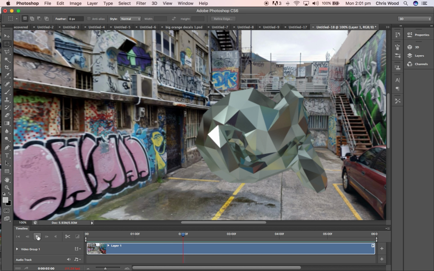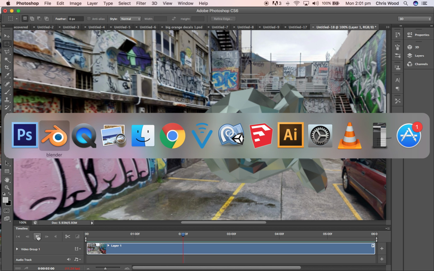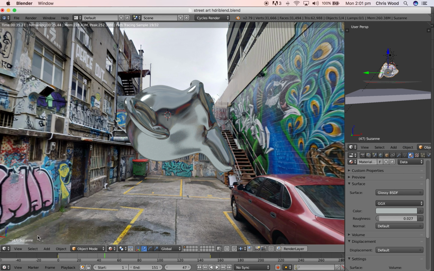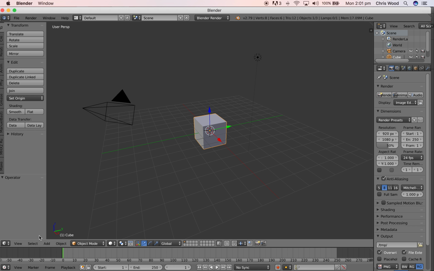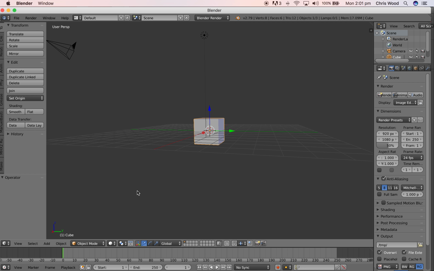So, okay, let's just pop out to Blender and we'll get things underway. So the first thing really to do is you want to start out with a new file. Okay, so HDRI is pretty easy to set up, and I'll show you how it happens. Okay, so first thing that we do is in the bottom window here, we just go between the two. We're just going to pull this panel up.